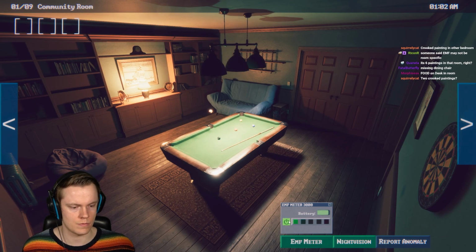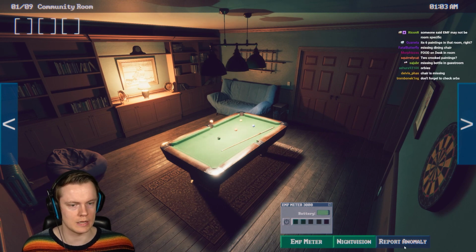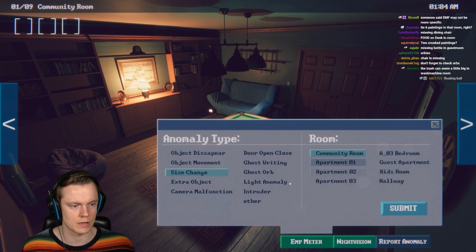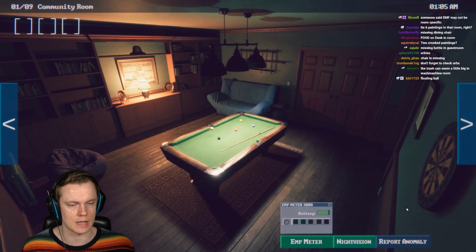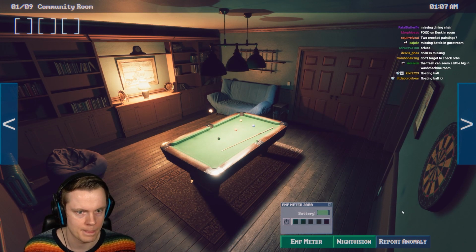Oh, I think it is room specific. Look at that. It is room specific. You see? Okay. At least we show that it's room specific. So there's probably something in that room that's missing or that's changed. Nice.